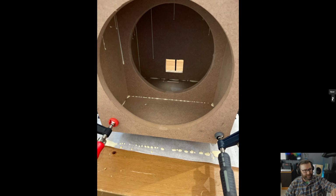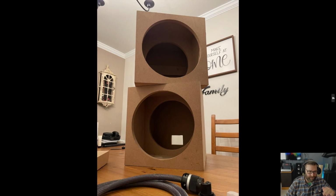And as that glue kind of starts to set, you can get in there with a little putty knife or a little rag. Wet rag works really well, and kind of get that glue out of there because you are going to want to seal. This is a sealed sub. So you're going to want to use a sealant like caulking as we go, silicone, on all the joints inside.